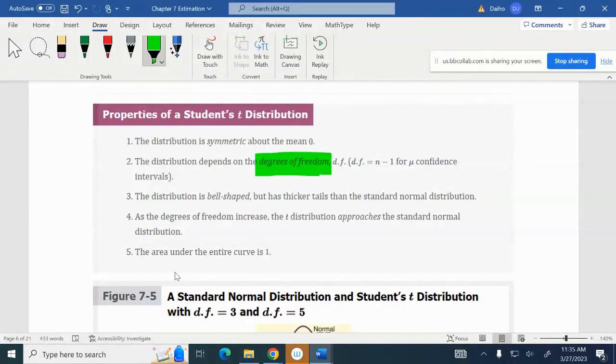The DF, the degree of freedom, is n minus 1, the sample size minus 1. Just a second. Have you ever seen n minus 1 before? Please go back to chapter 3. Yeah, in this class. I remember in chapter 3, it might be late January, early February, when we discussed the 6 steps to get the sample standard deviation. We got s by the 6 steps in chapter 3, right?